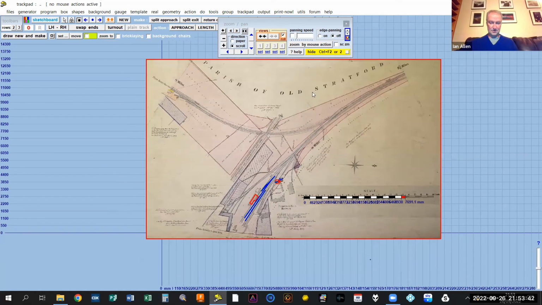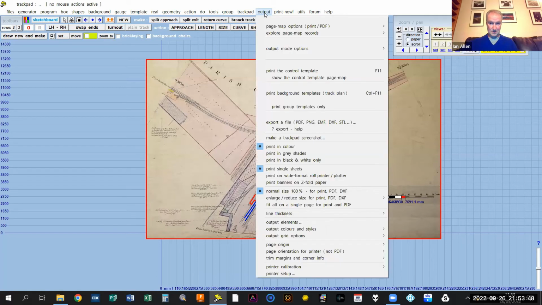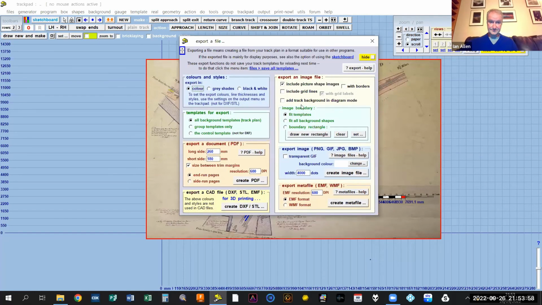Yes, so if we look at the output, go to the output tab, export a file. It gives you a range of options. On the left-hand side here is basically exporting a PDF, and this you would use as the basis for your track plan.